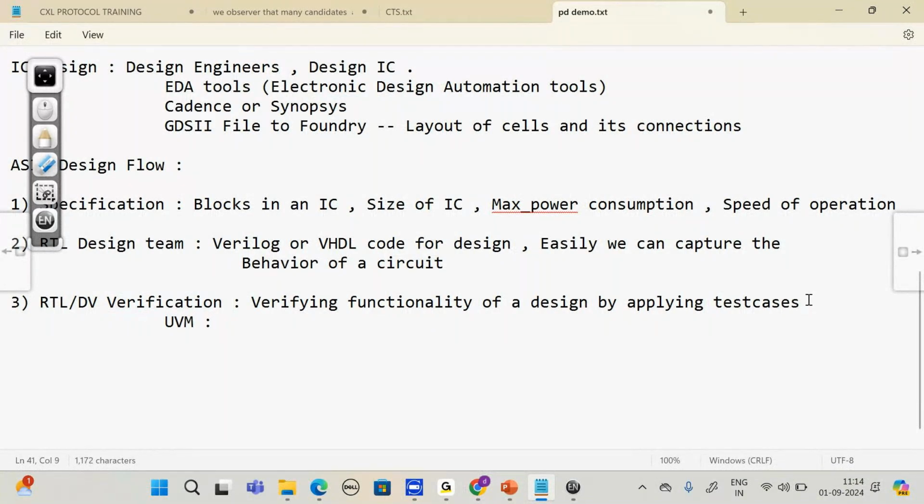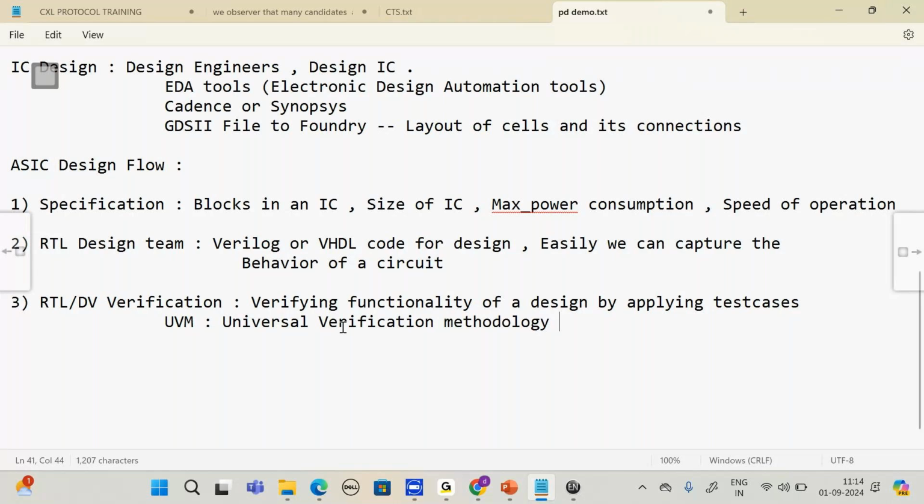So design verification engineers should also learn what? UVM. UVM means Universal Verification Methodology. This is going to tell how to apply the inputs for a complex design. See, now we are discussing D flip flop or simple flip flops, but for a complex flip flop, what inputs do you have to apply? How to apply the inputs so that entire functionality can be covered? That is told by UVM.